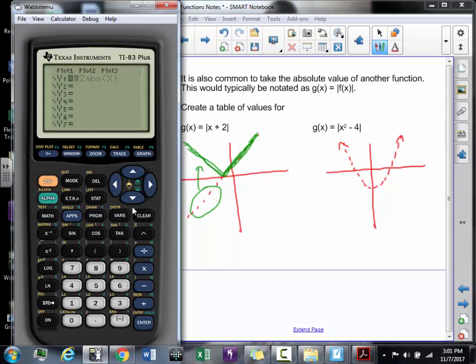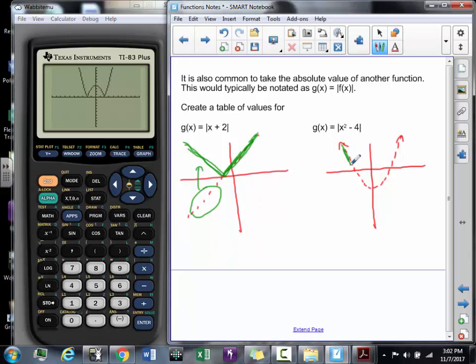Let me try this one with you. I'm going to do the absolute value of x squared minus 4. Let me graph it for you. It's kind of like part of the Batman symbol almost. Why does it look like this? Well, this portion of the graph was positive. Keep it the same. This portion was positive. Keep it the same. But this portion right here was negative. All that happens is all of those negative numbers flipped up and became positive numbers.